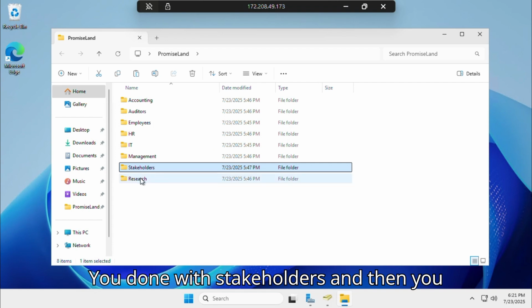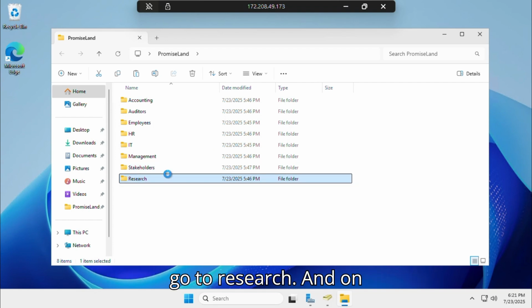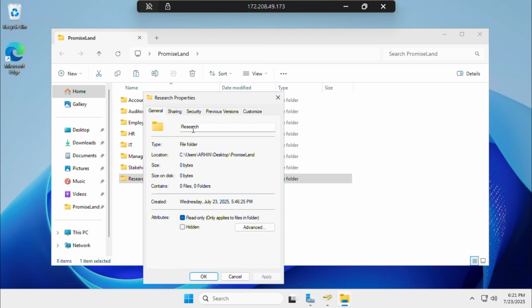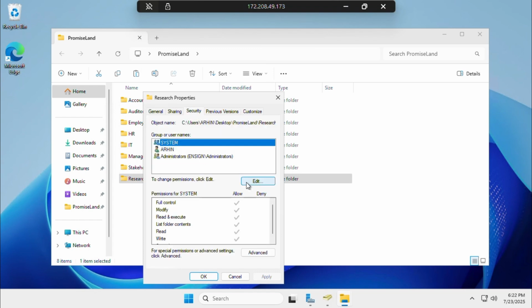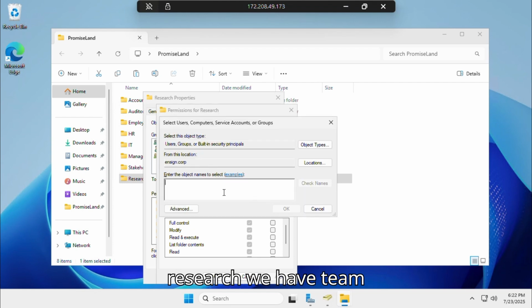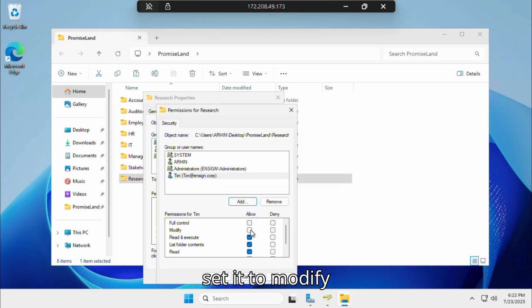You're done with stakeholders, and then you go to research. And on research, we have Tim, set it to modify, and then OK.